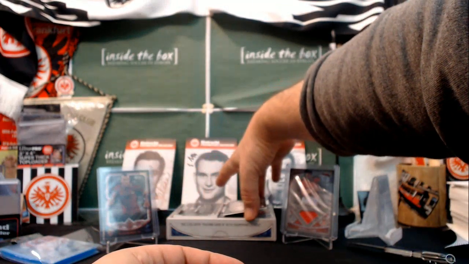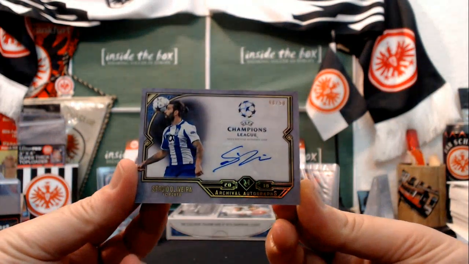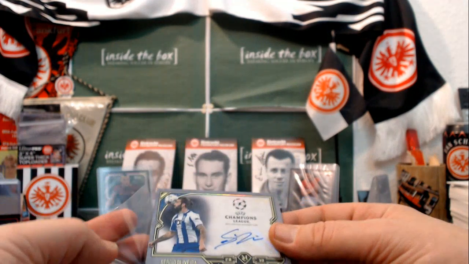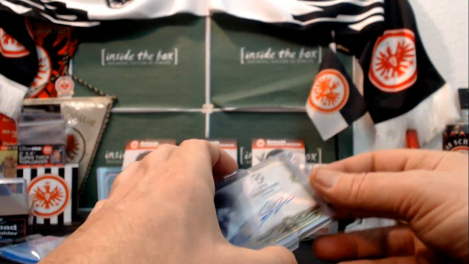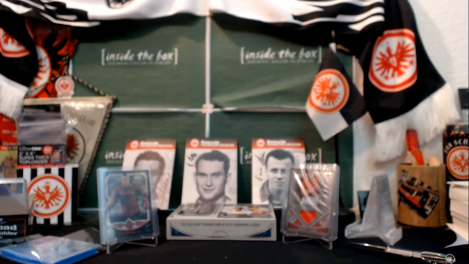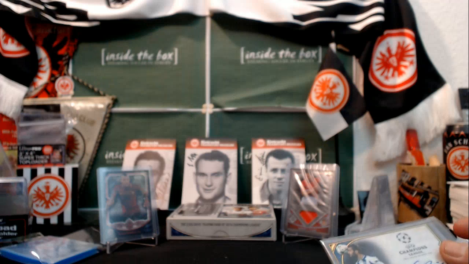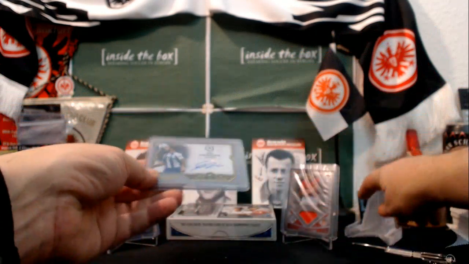Then we have Porto, Sergio Oliveira, FC Porto, numbered to 50. That will pay your spot. But the top loader won't fit. This won't do it. That's too big. What kind of strange size is this? 138, 108. Maybe this one. Yeah, there you go. So, Oliveira.